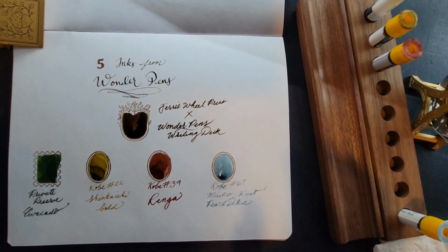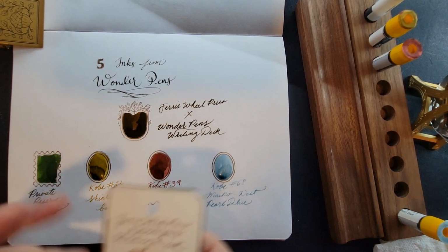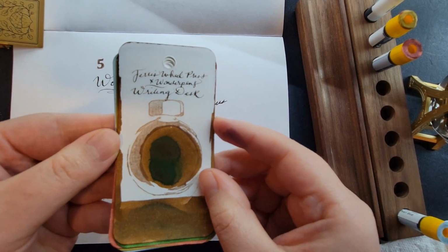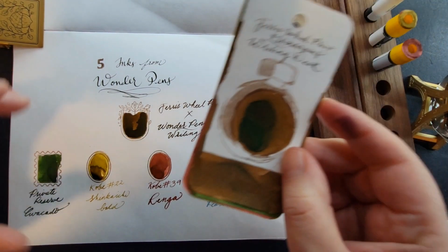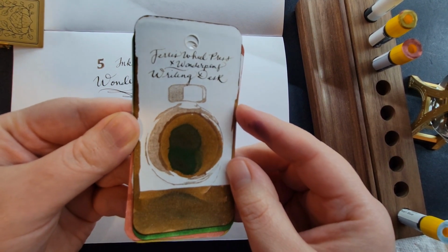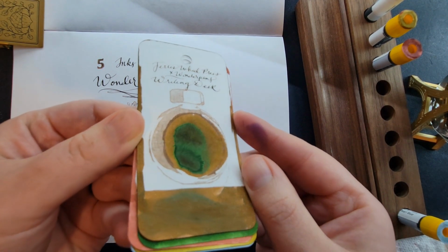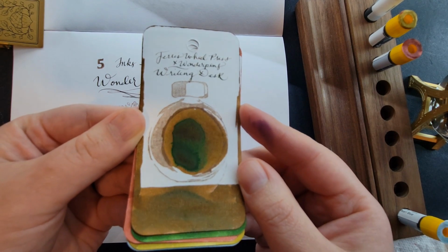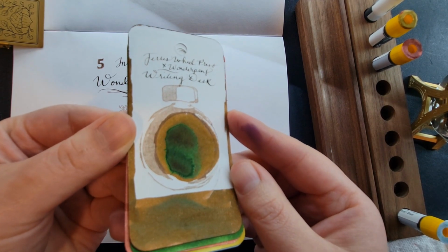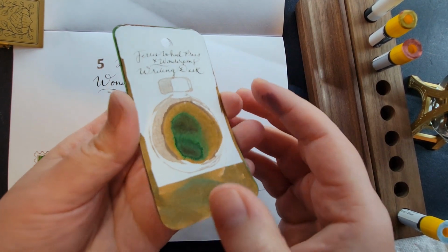So these will be drying. And I actually have them swatched on my coloring swatch cards, so I can show you what they look like dry. And maybe they'll be somewhat dry by the time I'm done showing you these, enough to kind of take a look anyway. So here's the Ferris Wheel Press, Wonder Pens exclusive Writing Desk. So really nice medium brown. That's definitely a true description, and nicely saturated, pretty good green sheen on that. I'm really glad that they did something a little bit interesting with that.